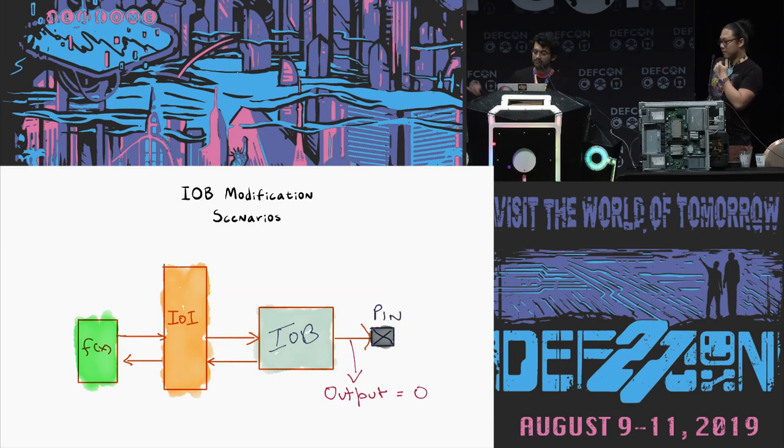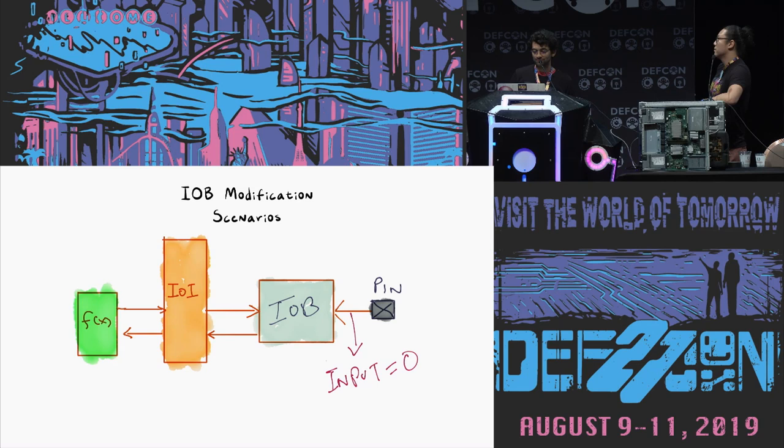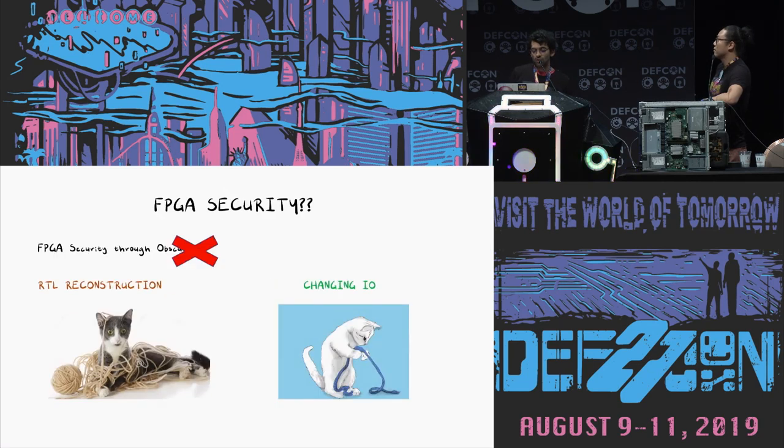Okay, so as we said, we can change the output, we can assign the value 0 without depending on the function f. Then similarly, output to 1, change output to input, and the same thing goes with the input. So what we want to say here is that the vendor should not depend on the obscurity of the FPGA, because as we saw, RTL reconstruction is hard, but changing I/O is not.